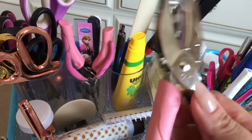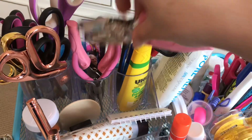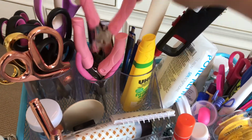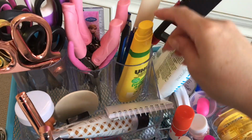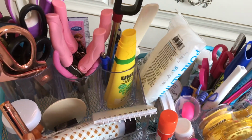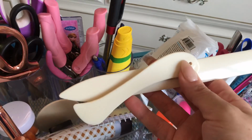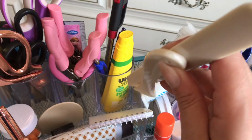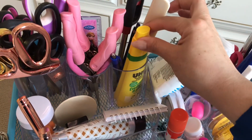I have a standard hole punch, which you see here is a standard size. These are also from Michael's, and they're the Recollections brand, and then here's a tiny little hole punch. So these are great for making embellishments and also working in my planner. I have, of course, a lighter, because sometimes I like having a candle, although that's a terrible idea some days. And my boning set is from Dollar Tree, and I absolutely love using these for pressing down paper, making nice straight edges, anything really like that.